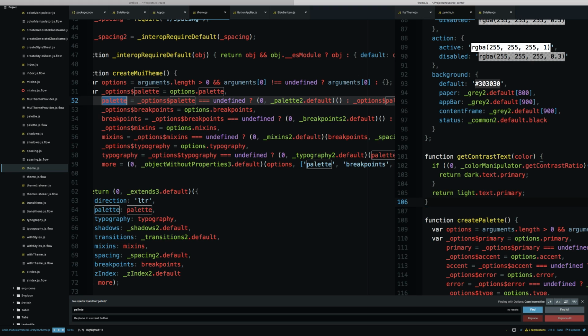All right. Okay, Patrick, I see your comment here. Are you using createMuiTheme, which is how the docs do it? Let's see.